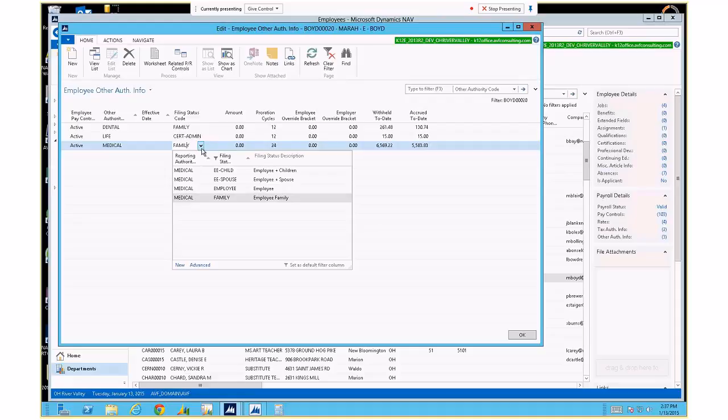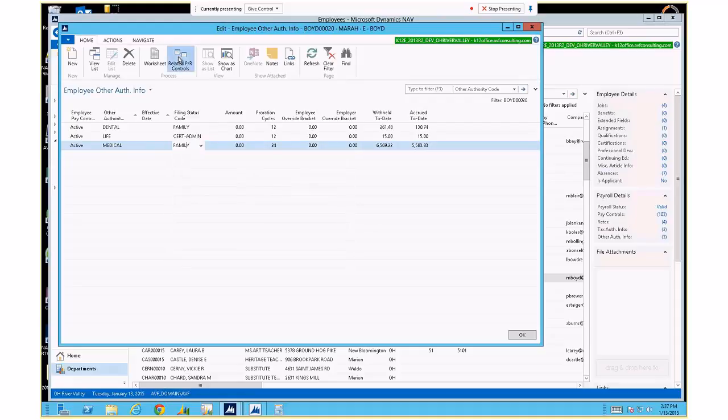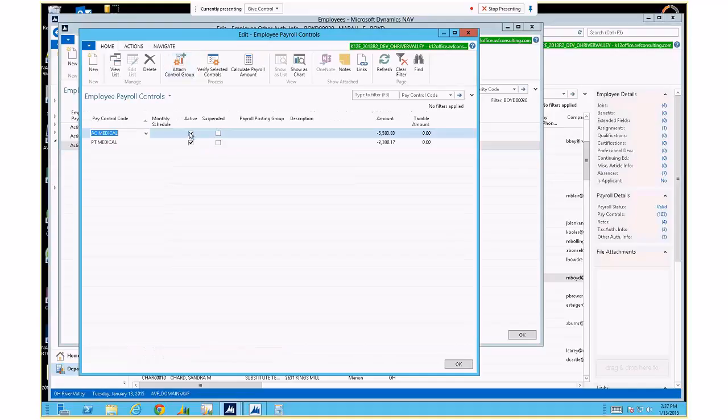Real straightforward. One thing to note, if they wanted to get out and waive, nobody has set waived as a filing status, and probably if you used open enrollment, we probably force you to have a filing status called waived, and then waived would have a zero amount. But anyway, we don't have waived as an option. So if they start picking up insurance through their spouse and they want to get out, the only way based on this setup is to go to the related payroll control and turn both these checkboxes off.